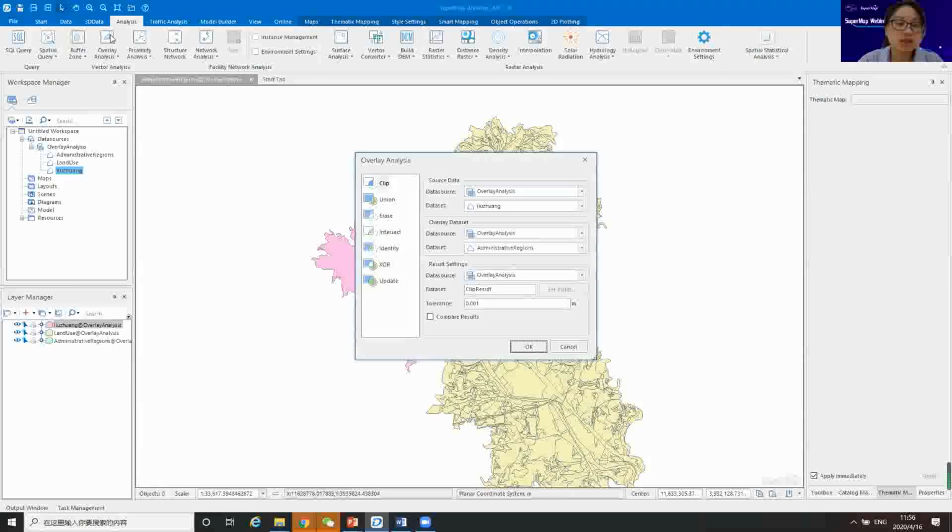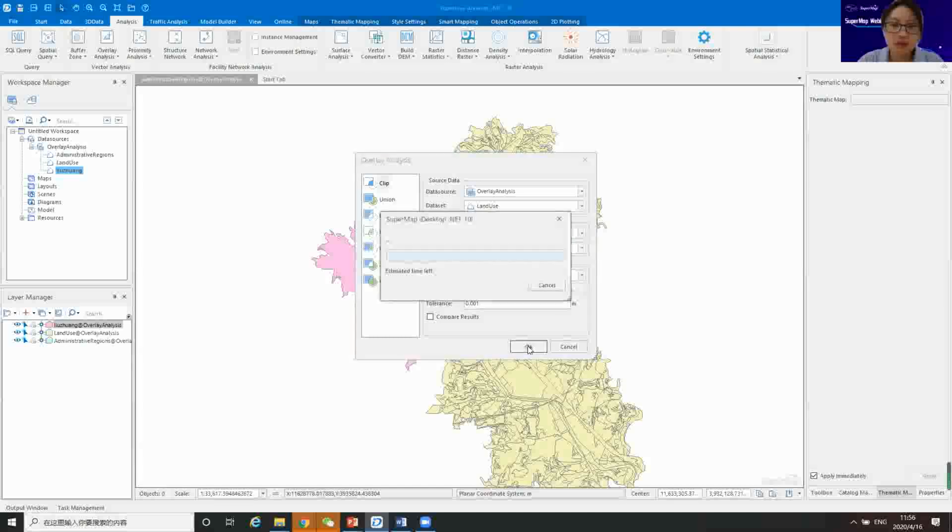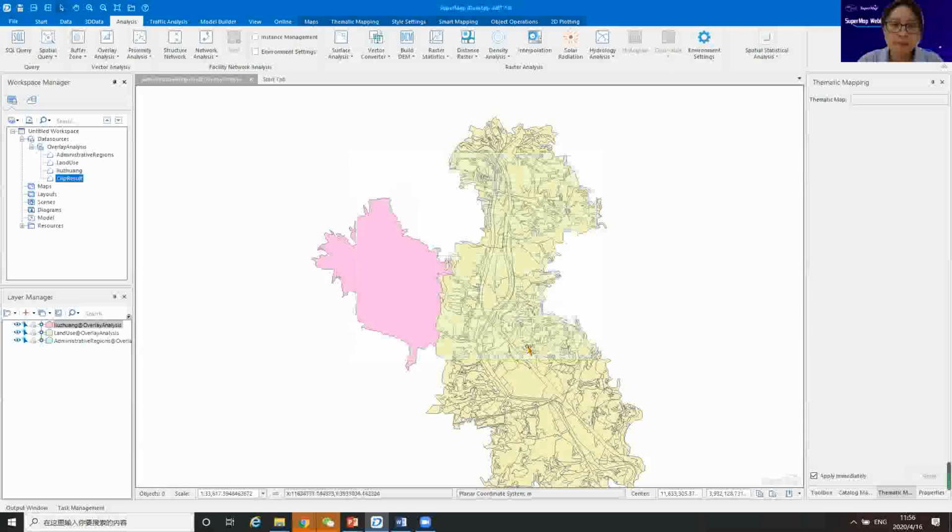We also can just click this button and click the data set with land use, and the overlay data set we set to Liu Zhang. Here the level is default. Okay. Here is the result. We add it to the current map.